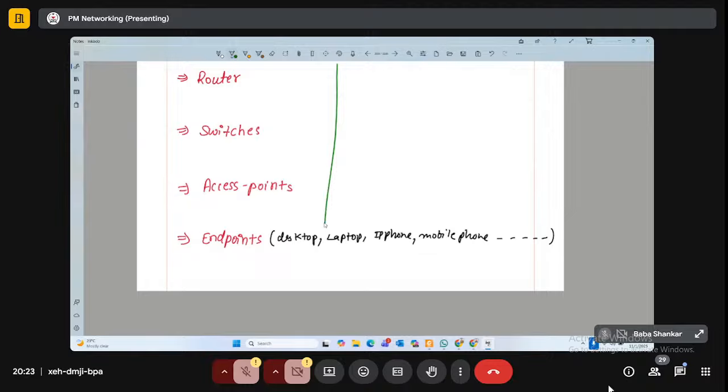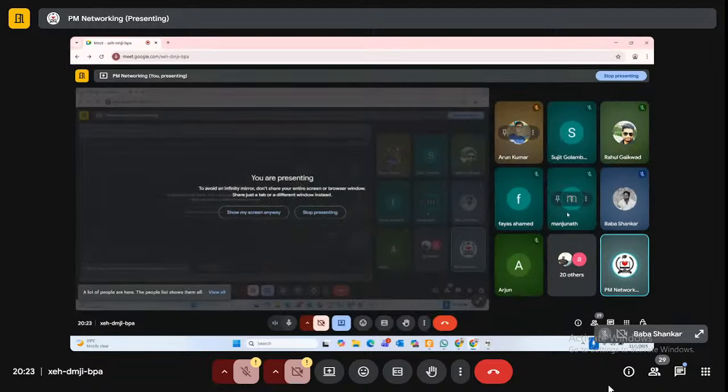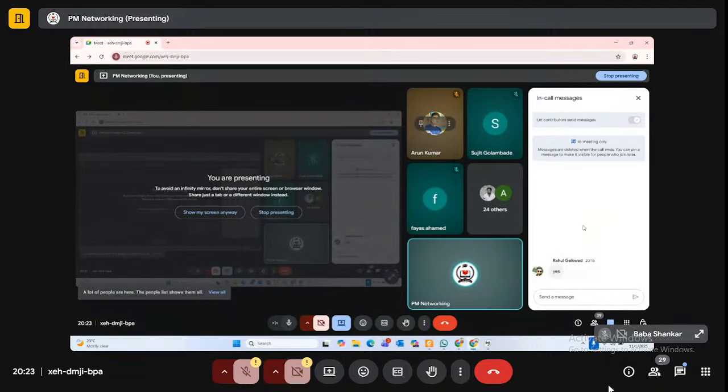Okay guys, give me some examples of layer 2 protocols and layer 3 protocols in the chat box. The layer 2 protocols we run in a local area network or enterprise network, as well as layer 3 protocols. Give me a few examples in the chat box. The chat box is open. You guys can put your answers in the chat box. Layer 2 protocols which we use in a local area network, and layer 3 protocols.